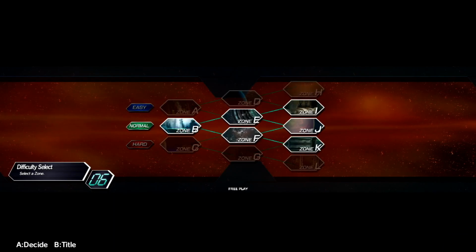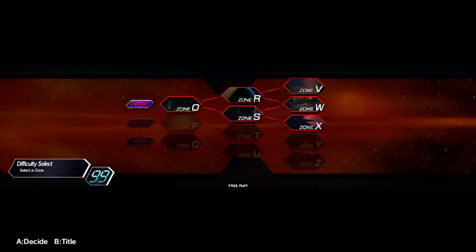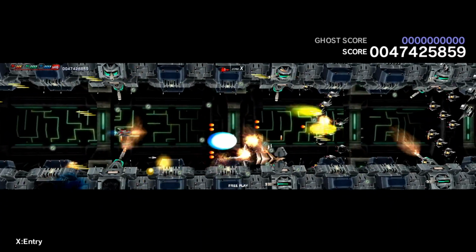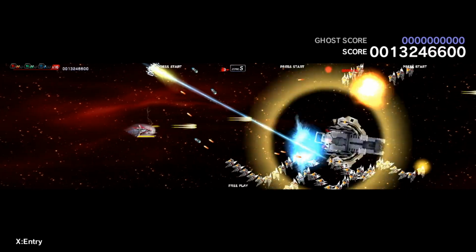So once you've beaten all that original mode has to offer, it's time to move on to original EX mode, which really kicks things into high gear. I mean, just look at this level, it's freaking insane! This is where learning the ins and outs of your ship will become crucial.